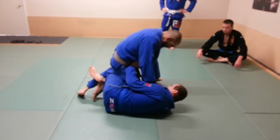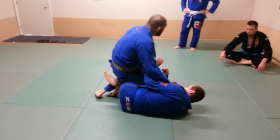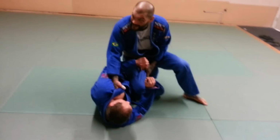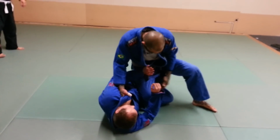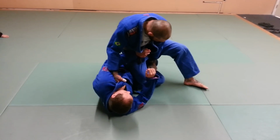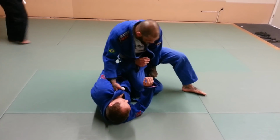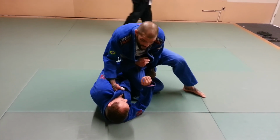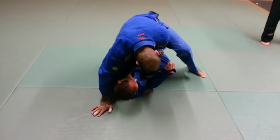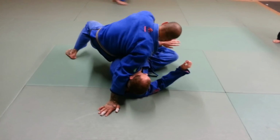So when I go to the other side, I wanna make sure that I sit my butt up on his leg and smash his legs together with my legs, okay? As I do that, I'm going to grab his pants, get a grip on his pants, anywhere, and from here, I'm going to post my hand back here, and I'm going to step back, just like this.